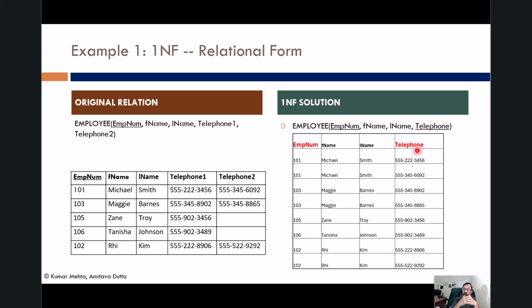And typically, when you have repeating groups and you take care of them in this manner, the price you pay for it is in terms of redundancy. That is, you would have multiple rows with the same information in them, and you will end up with a composite primary key. That's typically what happens.